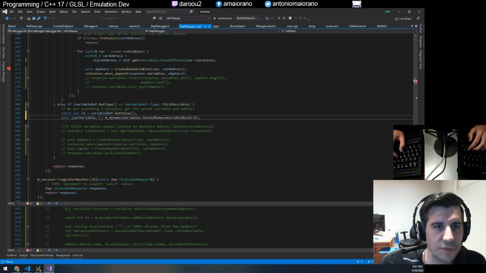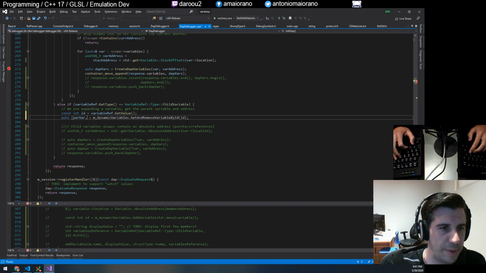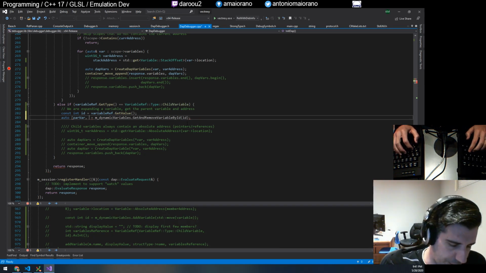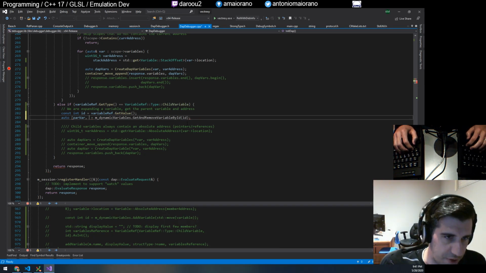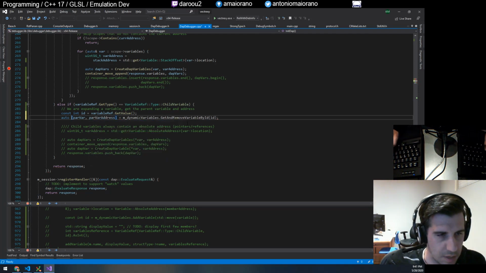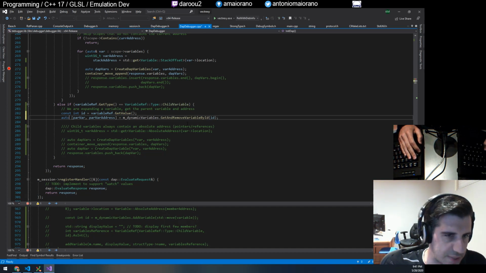I suppose I can use var. I've been using var everywhere. So parent variable along with the parent var address, like this. I think that makes sense.